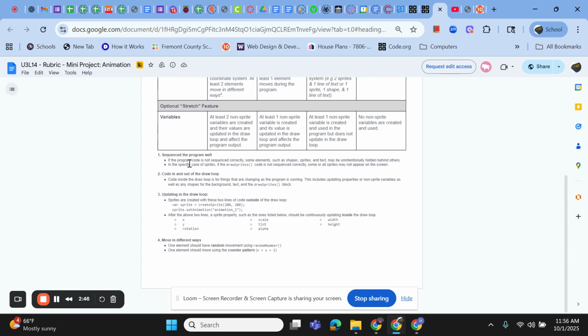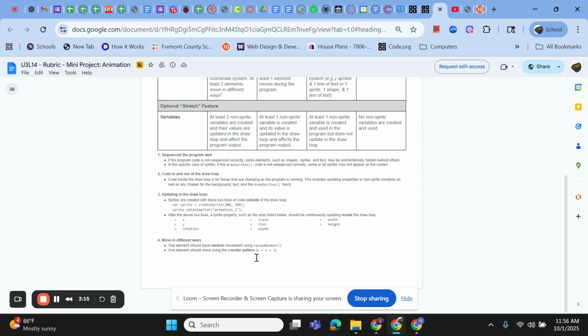Again, I would recommend referring to this. Here's all the different ways we can make changes in that draw loop with our sprites: our x, our y, rotation, scale, tint, alpha, width, height. This can all make some changes happen to our sprite. With the counter pattern that we're seeing here, x equals x plus 1, that created the smooth motion of that alien scrolling up the screen.